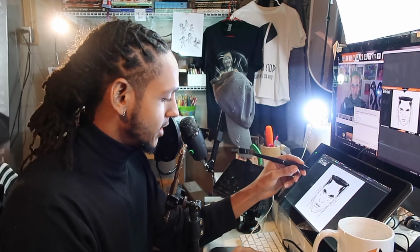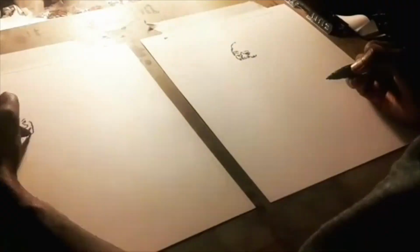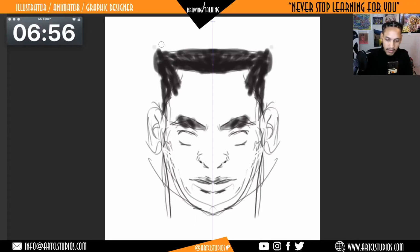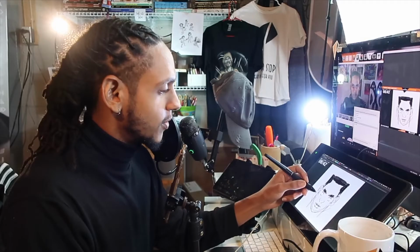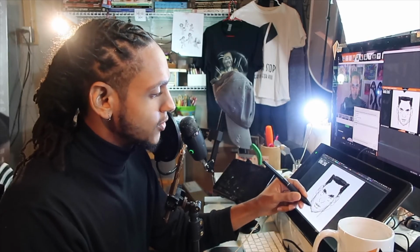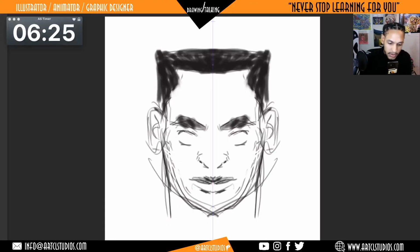So Kenley, the way he does it with paper and pencil, he doesn't even have the ease that I have, like making it symmetrical and just increasing the size of the brush. He's doing all this from scratch. So much respect to this guy, man. And the other thing is he also doesn't use a lot of references, which is insane to me. So he has a big mental library already. And I'm 6 minutes in, and this is what I have so far.